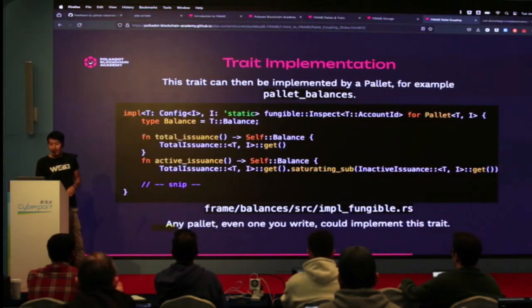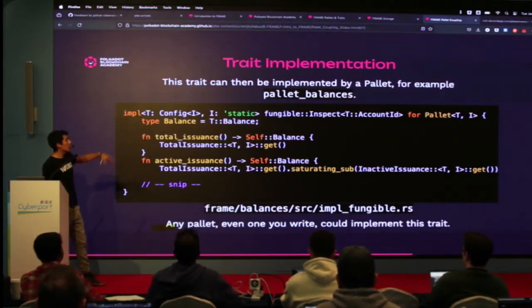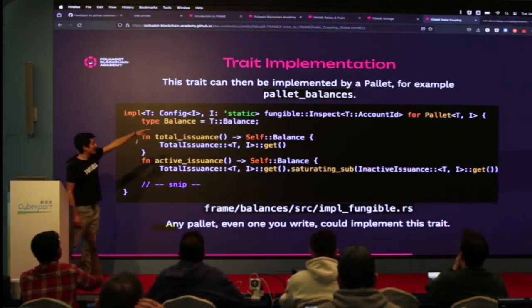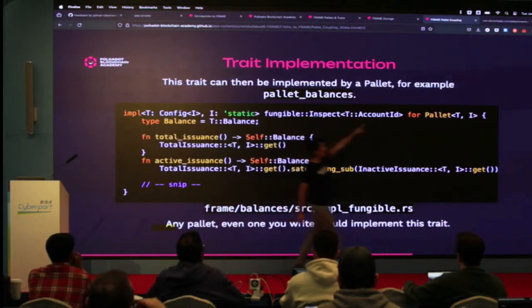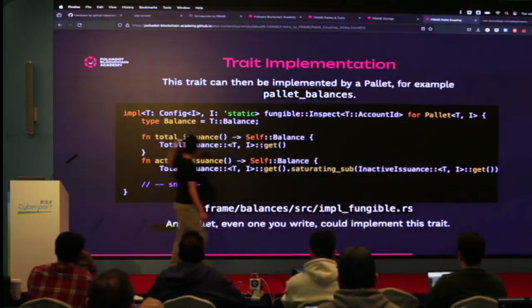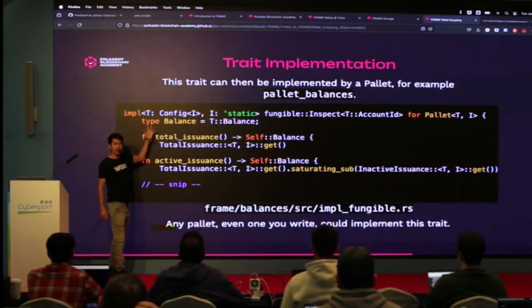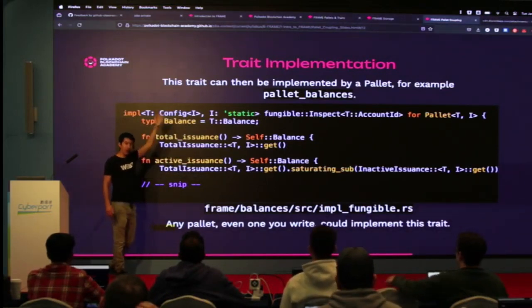And then inside of your pallet, or whatever pallet you create, you can then implement that trait, right? So inside of pallet balances, we actually implement the Inspect trait for the pallet struct. And we just define, okay, for total issuance, I'm going to read the storage of total issuance and return that to you. I'm going to do some math, saturating sub, and return it to you.